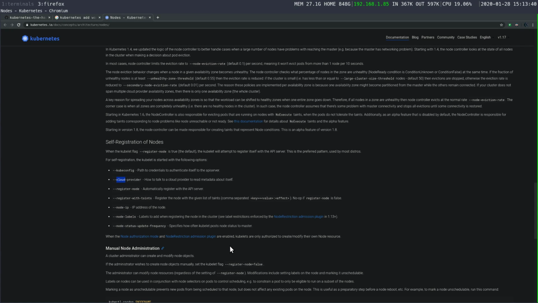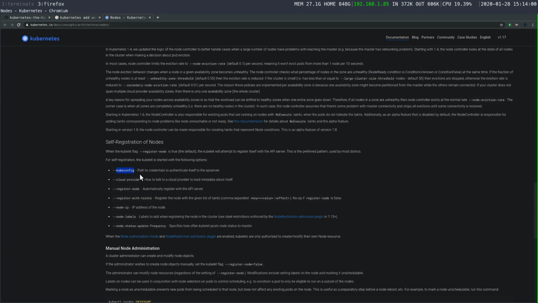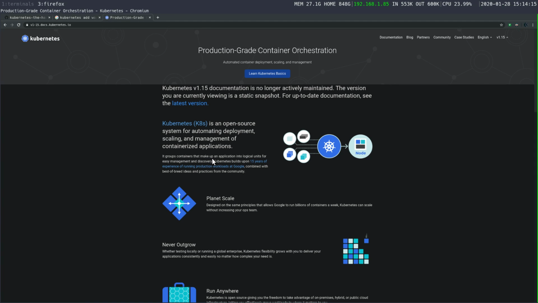That looks right. Cloud provider, we don't have cloud provider. We do not have kube config passed, but we can go ahead and pass it. It says it's the default. So our kube config is here. That's good. We'll look at our kube config in a second and make sure it doesn't have anything funky. But registerNode is not there, though it said it's the default. But you know what? We are on 1.17 documentation, so this is bad. We are running 1.15.